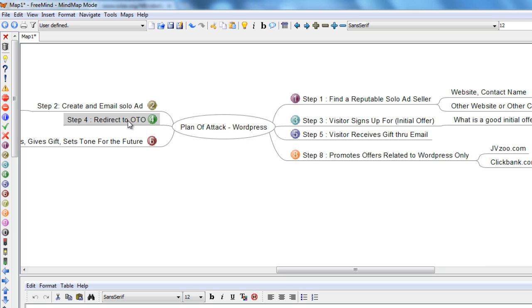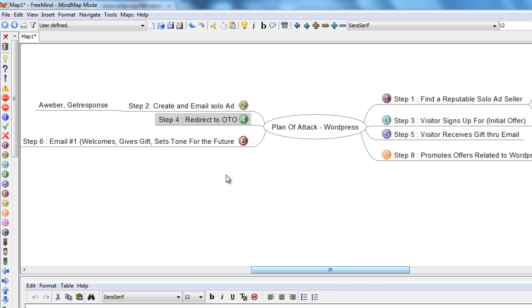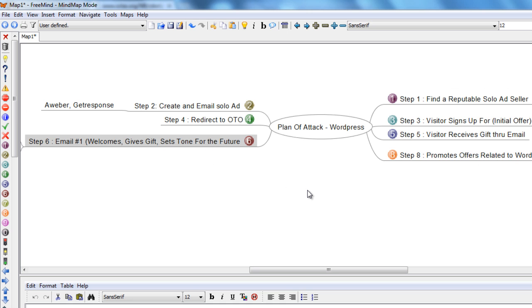And then at the very bottom of that one-time offer, what you want to do is put a link to the gift. So that way you don't upset people that are looking for the gift. Because remember, the reason why they're signing up is for the gift, for the WordPress gift or whatever niche gift. So make sure that you get it to them. And then the secondary part is that you email it to them as well. And they'll have to go check their email, and they'll get an email that conditions them to receive emails from you. And there you go.